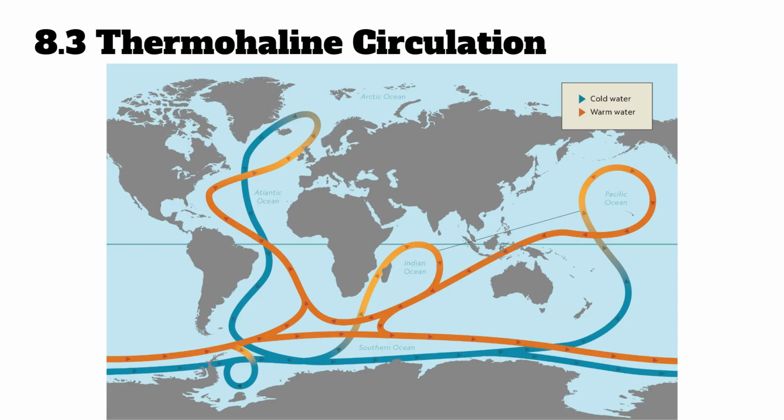Saline concentration is how much salt is there. Hot water doesn't hold as much salt, and so it's less dense. Cold water holds a lot more salt and is more dense. So as it moves around the Earth and encounters things on the ocean floor like ridges and valleys, it's going to be pushed up, it's going to come back down, and we're going to get this general flow of water.